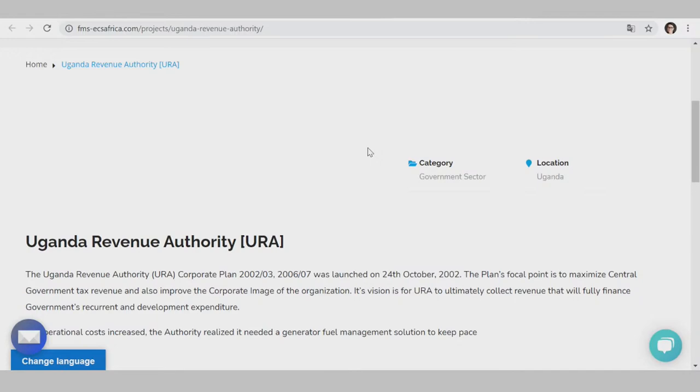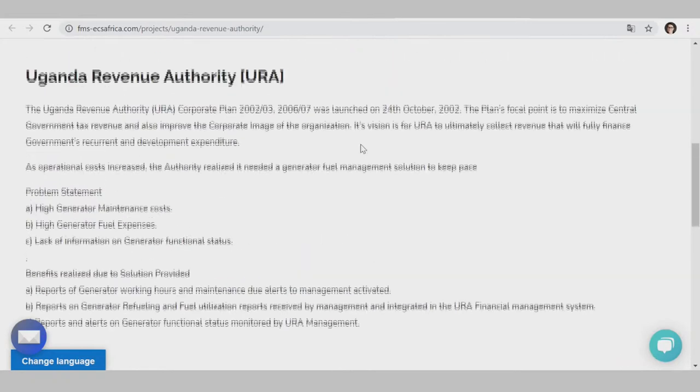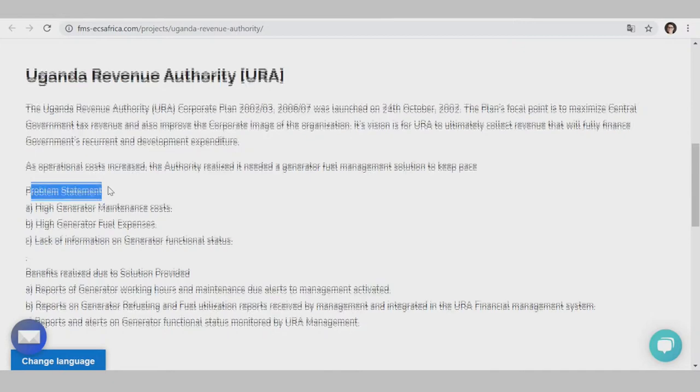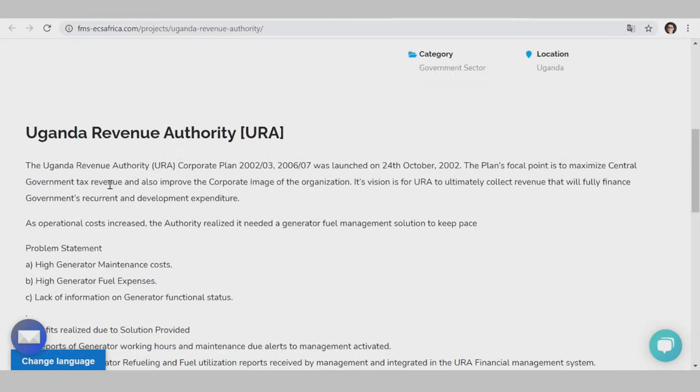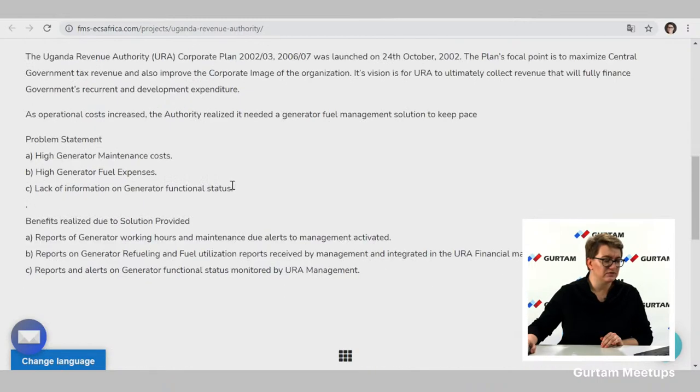Right, so we have a use case, and what can I say about this one? First of all, we can see that there's some structure going on, right? We have the title, we have some parts of the text, we have even the lists. Maybe the visual support of the structure is not super great. Maybe it can be improved, I would say. So, for example, here, I guess we have something which can be subtitles, right? If you are speaking about the structure, well, here's the introductory part about the use case, right? And they are talking about the problem of the client, and they're talking about the benefits.